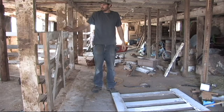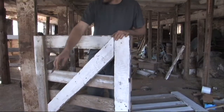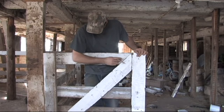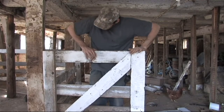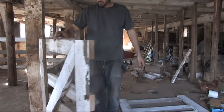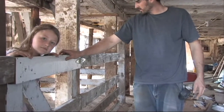Building gates right now for our pens. We just use a simple design. Same amount of cross pieces, and then a diagonal brace that comes from the bottom hinge side up to here, so it can't sag after years or kids hanging on it. So what you want to do is get your rough opening, make it a little bit less.